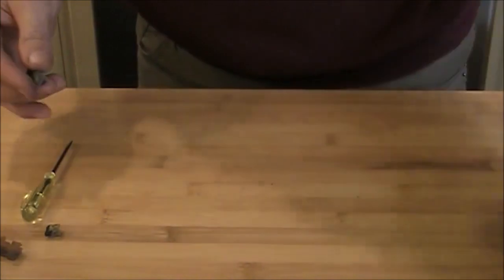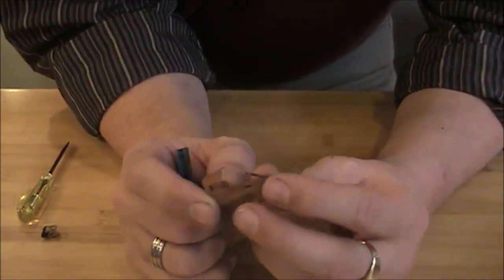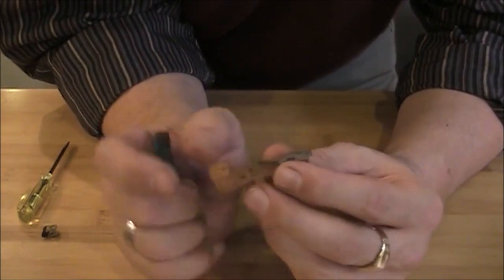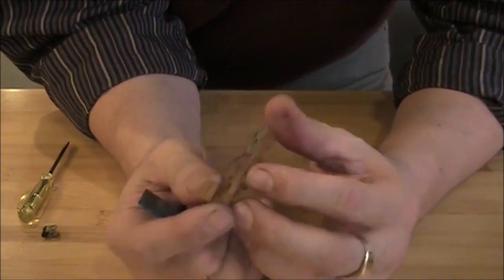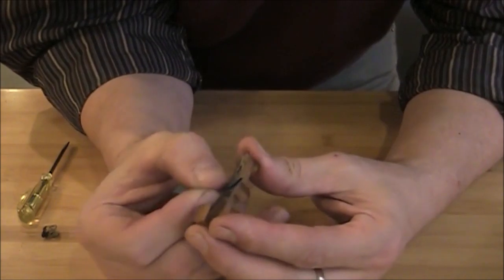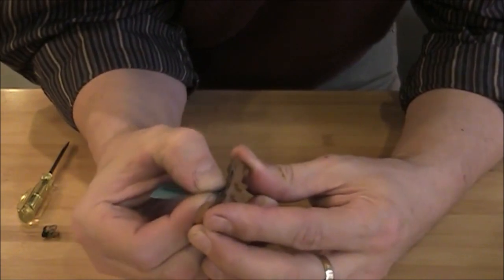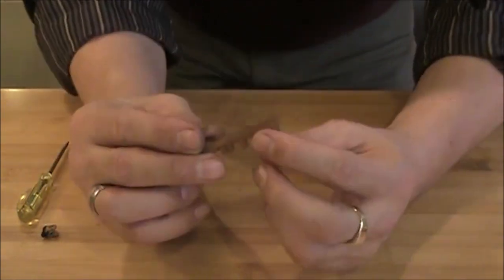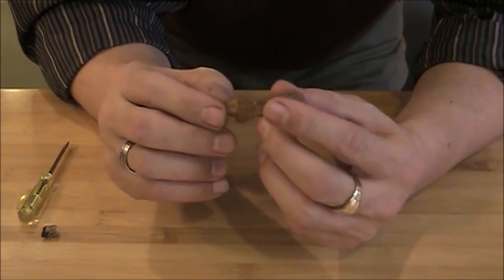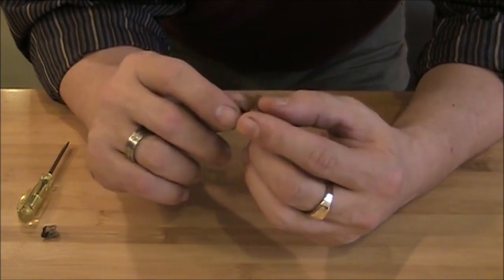Okay, so we'll set this aside. Now this leaf spring doesn't really need to be cleaned because the only function is to push this little shoe against the two contacts, but I'm just gonna give it a little rub. And the main thing with the spring that I want to do is kind of restore it and bend it back.